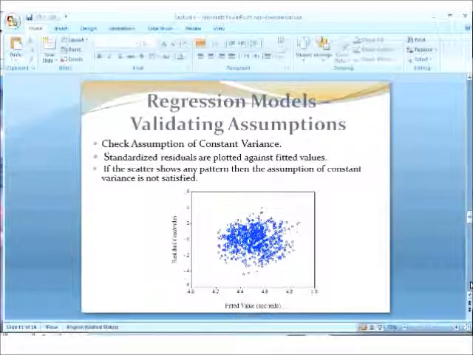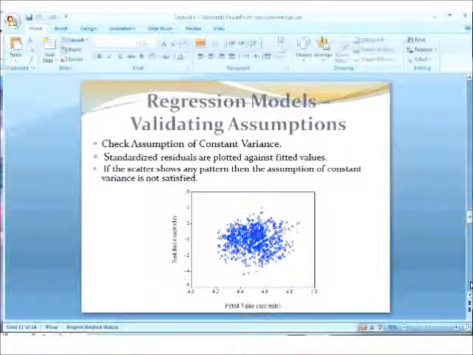Now, what are the fitted values? The fitted values are the values of y that you determine using your model. So you had a dependent variable, you have a set of independent variables, you conducted regression analysis, and then you got a model which says that y is equal to beta naught plus beta 1 x1 plus beta 2 x2 plus beta 3 x3. That is your regression model.